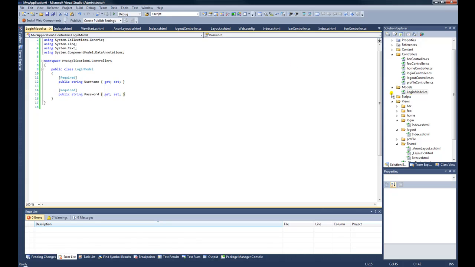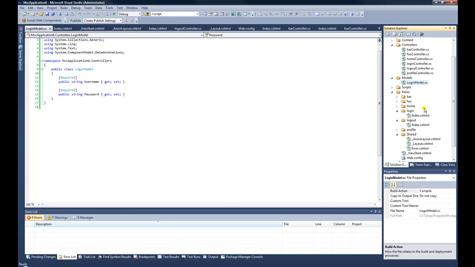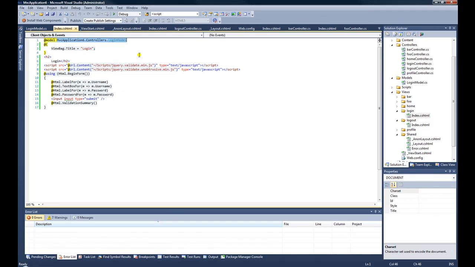And so going back to our view, we tell it, hey, follow that model. This view uses this model. Now we import a couple jQuery packs. One's called validate and one's called validate unobtrusive. The validate will do the actual working of the validation of the data, and the unobtrusive makes it so that when you look at the view source, there's no inline JavaScript added to the HTML source.